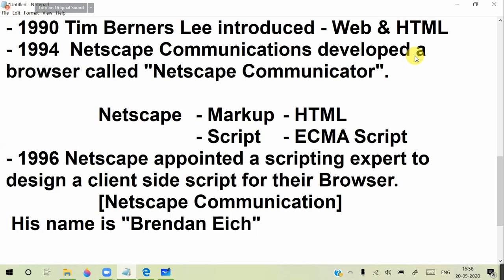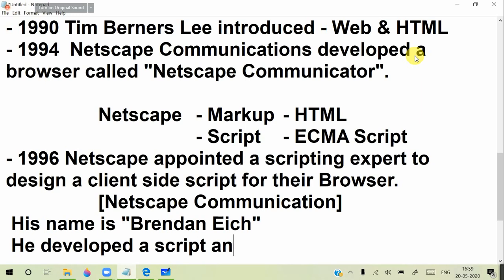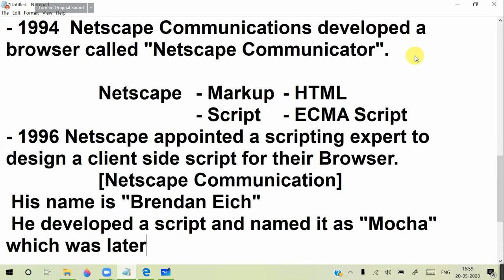Brendan Eich developed a script and named it Mocha, which was later named LiveScript.